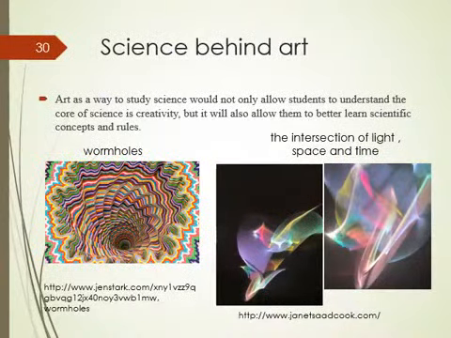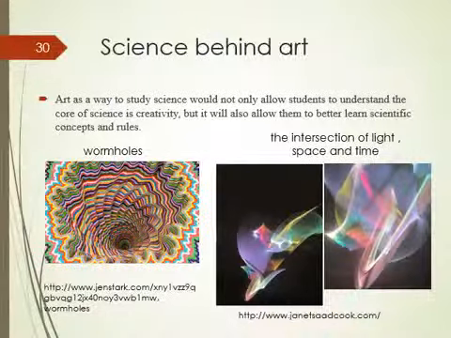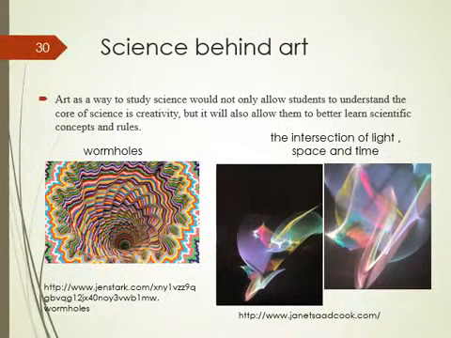Now these are some slides to show the science behind art. Art as a way to study science would not only allow students to understand that the core of science is creativity, but it will also allow them to better learn scientific concepts and rules. These are two artistic works from two different artists. One of them is Wormholes, and the other one is the Intersection of Light, Space and Time.